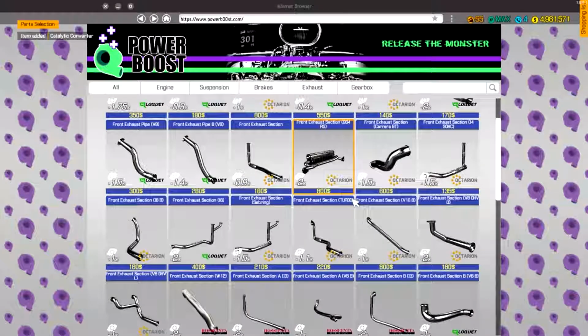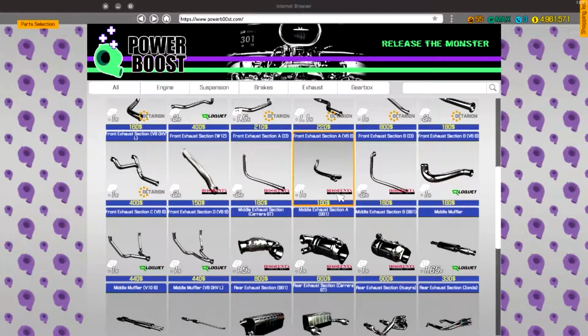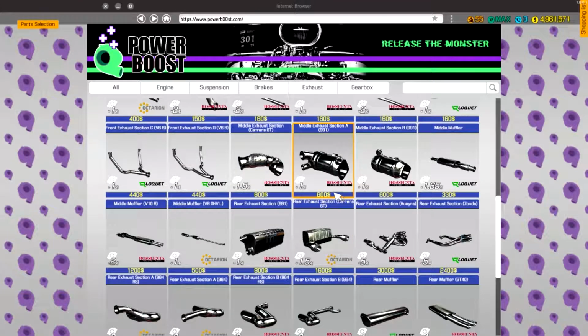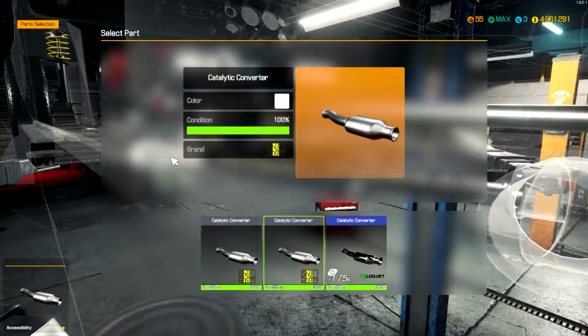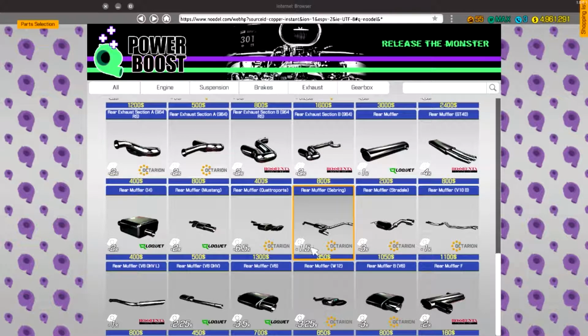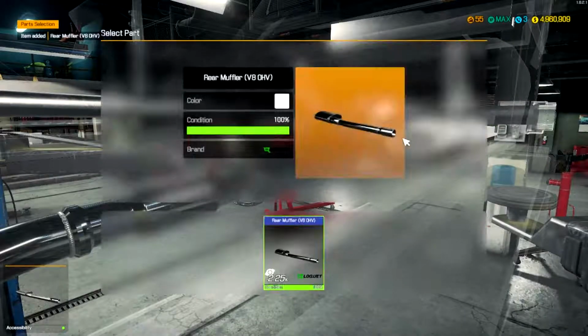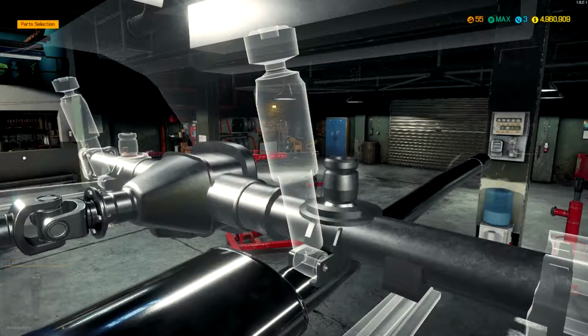Let's go ahead and get this catalytic converter. I know I'm going to need the middle pipe. Where the hell is the middle exhaust pipe? Or middle muffler, that's what I need. There we go. Even though I have one already, I prefer the performance one since I'm doing performance parts with this thing. And then the rear V8 overhead valve, that one, there we go. Which is the same one that we put on the Camaro too, which is pretty funny. It's kind of the same thing.